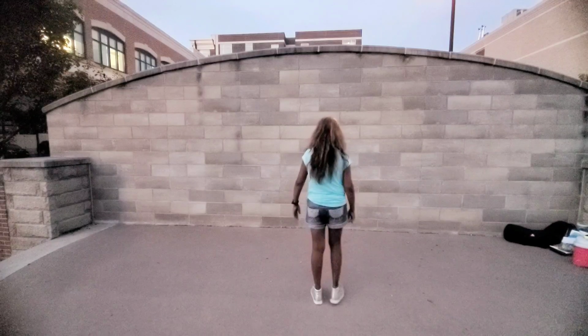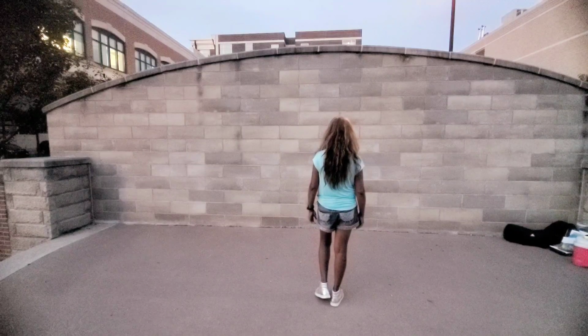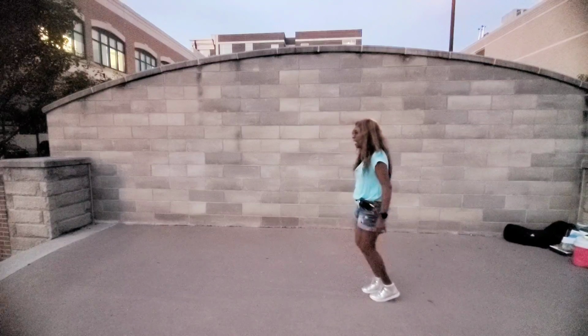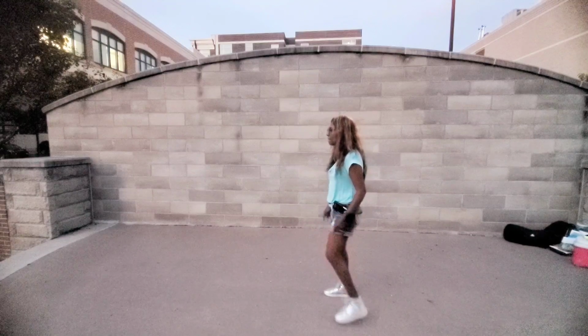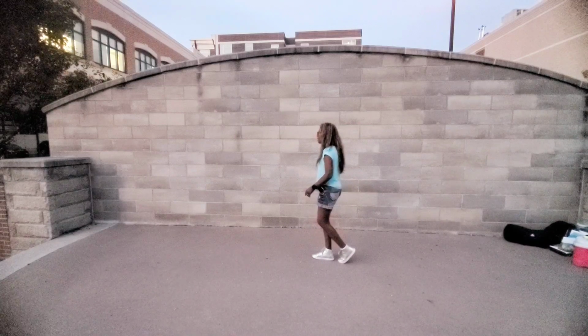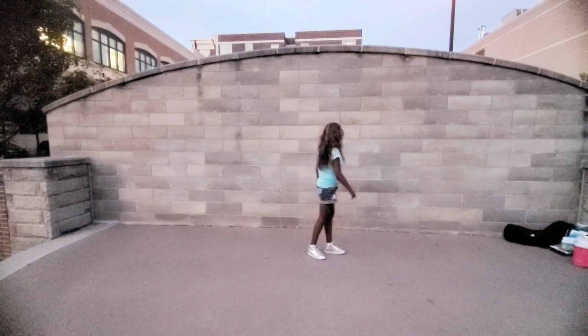Let's do the first eight and one. Weights on your right. It starts on the end count. And one, sit, two, coaster, three and four. Kick together, side rock. Cross, shuffle, side touch. You're going to turn a half on two, weights on your left.